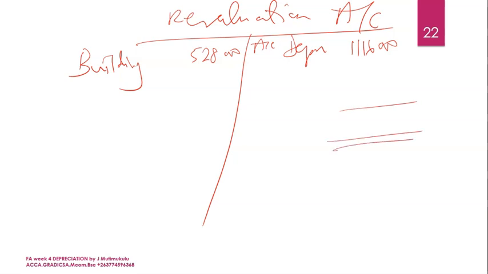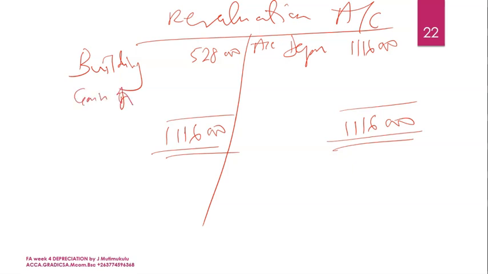So the idea here is to determine whether we are having a gain or a loss on revaluation. If we are having a loss on revaluation, then the balancing figure should be on the credit side of the revaluation account. But when it is on the debit side, then we are having a gain. So the gain on revaluation should be the difference here, which is 588.